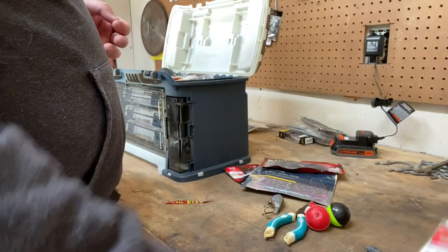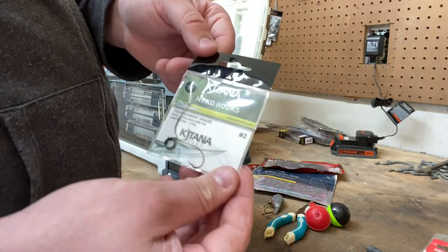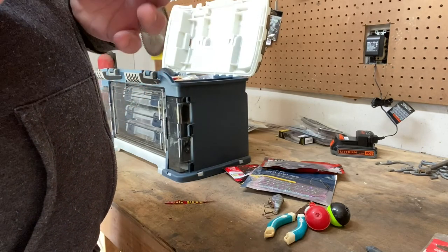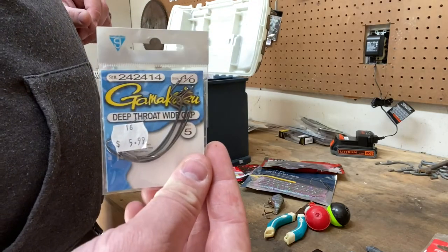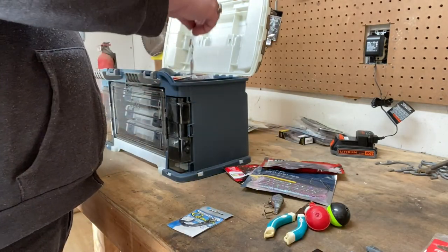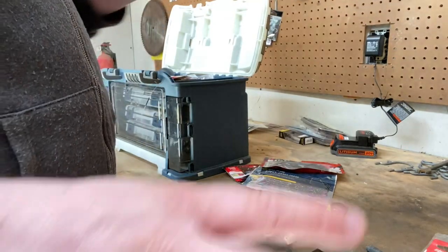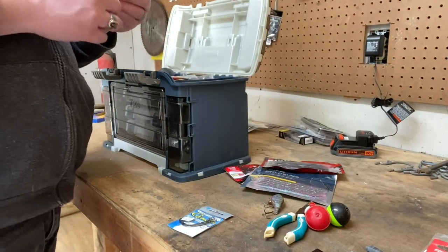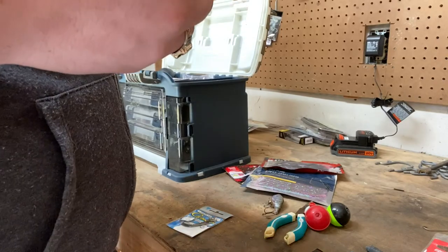These ones I believe are out of a mystery tackle box — these are Katana Neko hooks. If anybody knows what you use some of these different specialty hooks for, let me know. We got size 4 deep throat hooks. I probably didn't have to buy as much as I thought — I probably should have looked in here first. This is a mackerel jig, but all the hooks are rusty — it's been in salt water, so I'm just going to get rid of it. When mackerel season comes, we'll go get a couple more jigs. Another steel lead hook that doesn't look rusty — I'll set it aside for now.